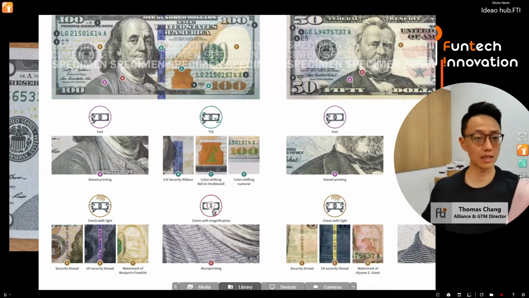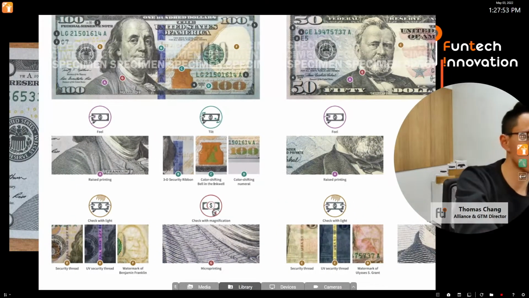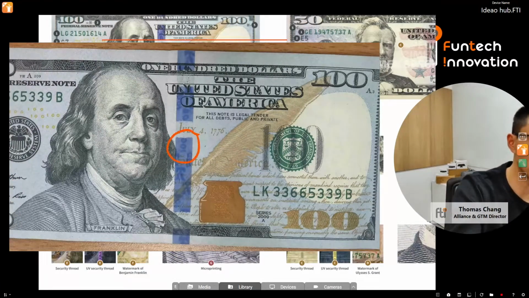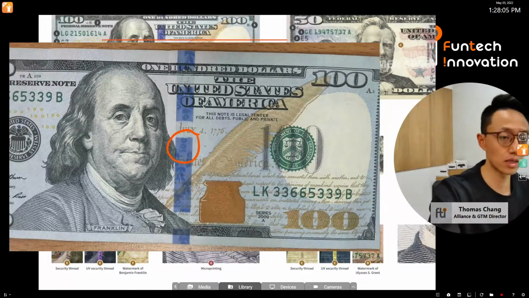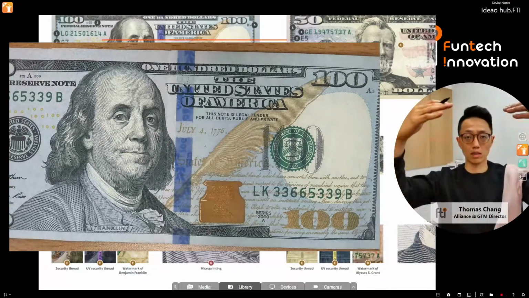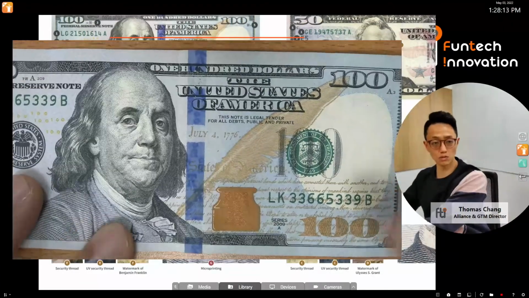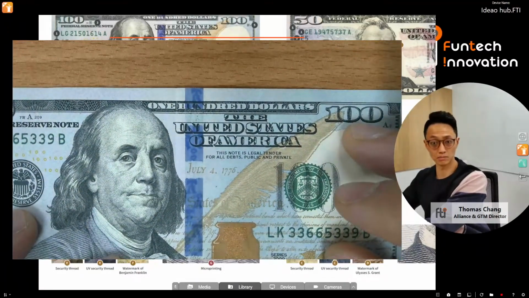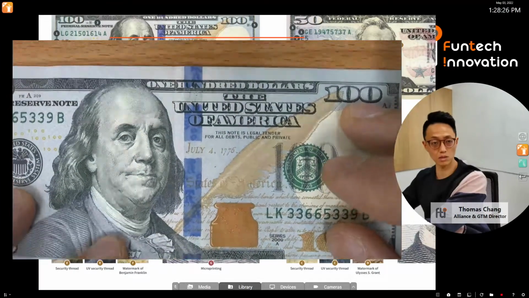So how about something you can do with tilting and checking with magnification to see the microprint? Let me show you how that looks. So this is a $100 bill. The first thing you will notice is the 3D ribbon right there. It says 100. You see that circle part that I'm pointing to? It says 100. I'm going to move the $100 bill up and down so that you see it move. Pay attention to this part right here. It's going to move. It has now become an emblem. All right, I'm going to lift it up. It's now 100. It's an emblem.